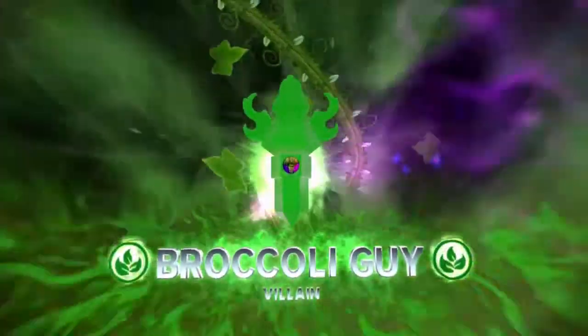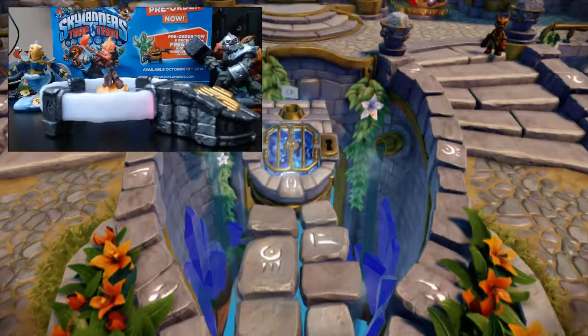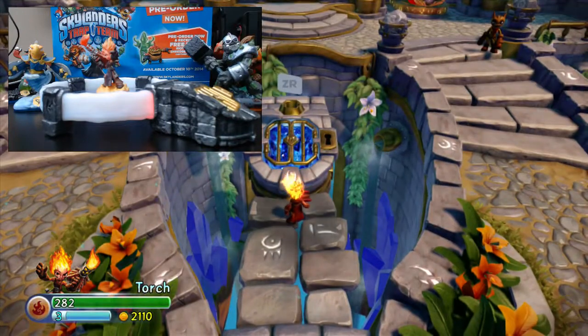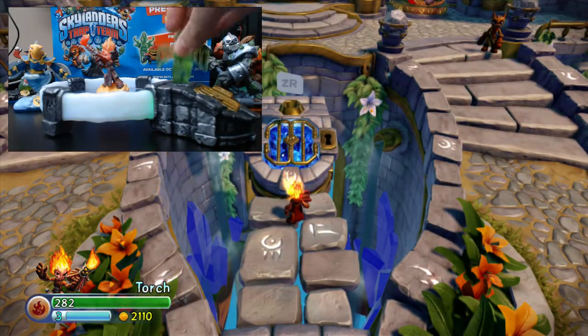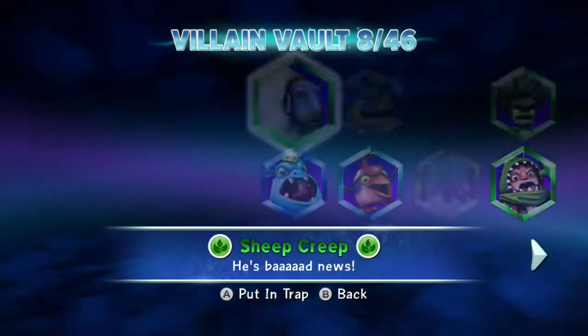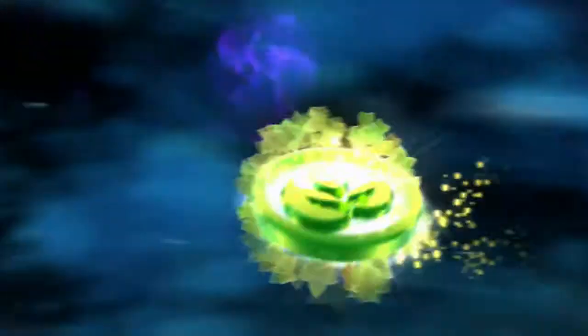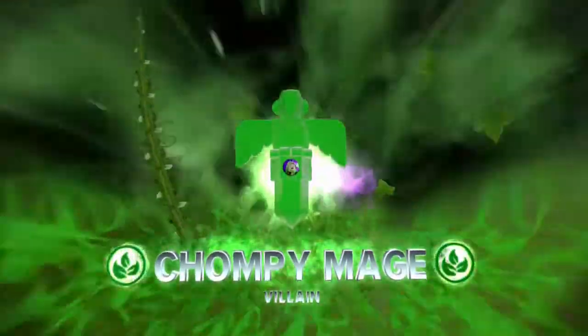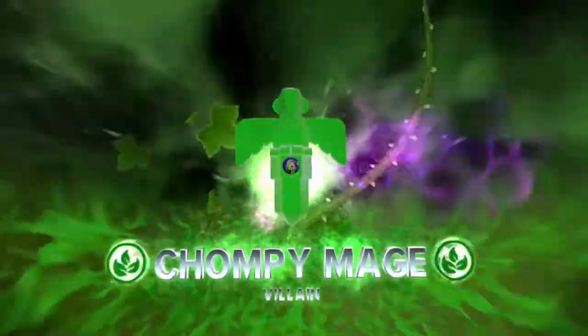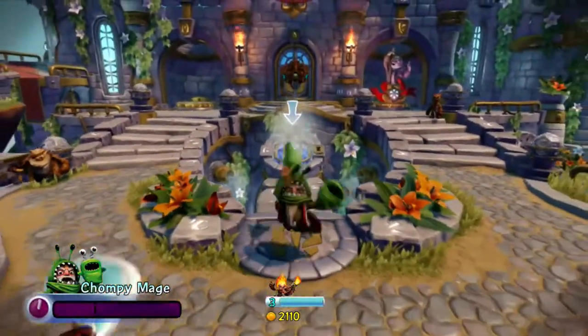Broccoli guy. Okay, so broccoli guy rolls! Okay, so broccoli guy is back. So let's pull that one out. And then I'm going to grab my Chompy Mage trap and put that in. So let's put the Chompy Mage on this. Chompy Mage! Chompy Power! Chompy, Chompy, Chompy! Chompy Mage in!